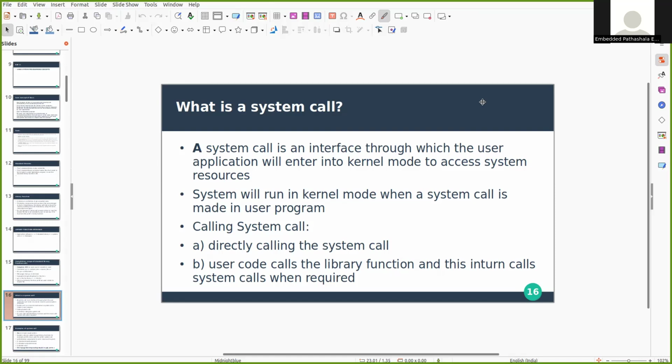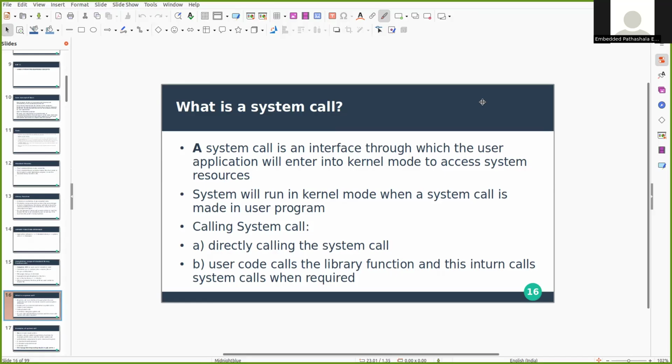A system call is basically an interface through which user applications can enter into kernel mode and access the system resources, because user mode cannot directly access system resources. That is the reason, to switch from user mode to kernel mode, we need an interface, and it is called a system call. Once a system call is used, the system will run in kernel mode.